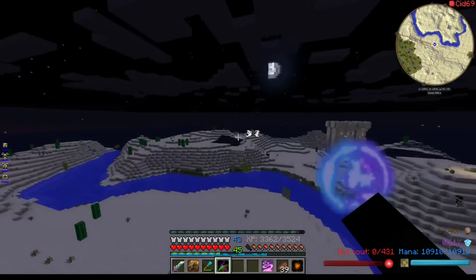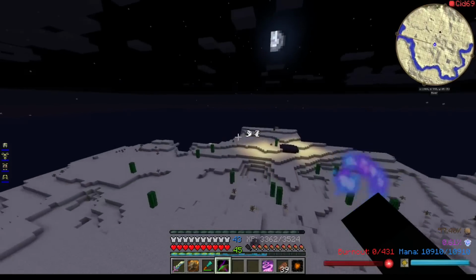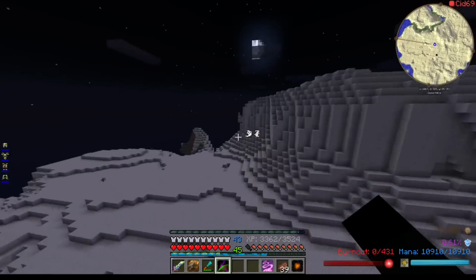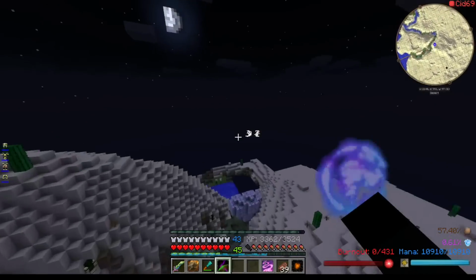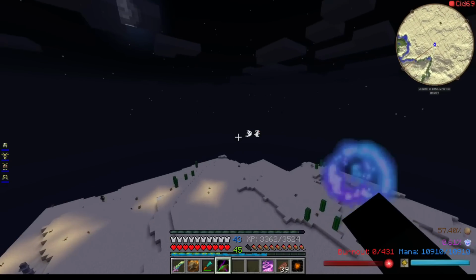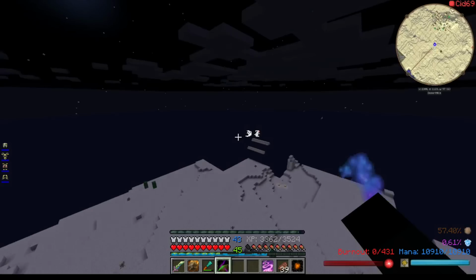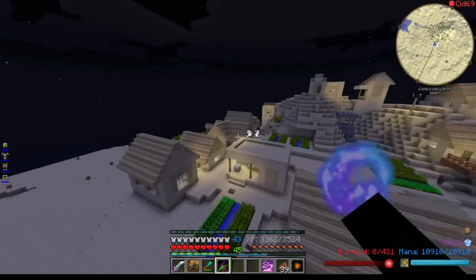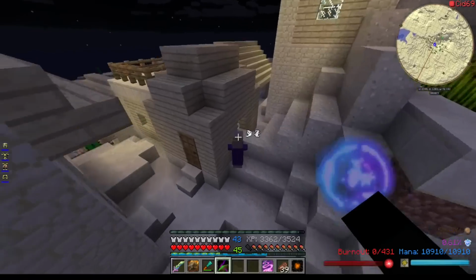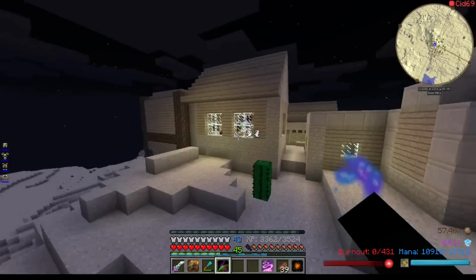I'll get myself half a dozen or so. There's a village over here somewhere. Oh, I don't remember destroying that. I wonder, where are you, village? You're about over here somewhere. Witchy poo. Here we go, village. Perfect. Right, so we'll have... Oh, you're a Coven Witch. We'll not sacrifice a Coven Witch.